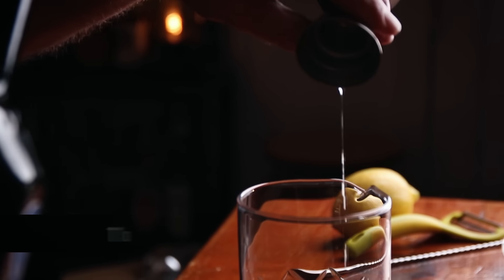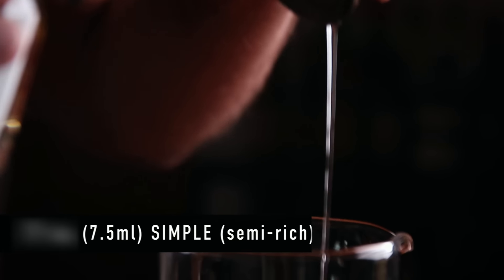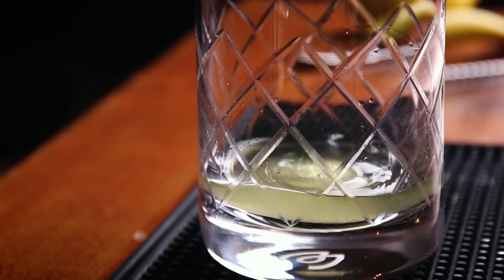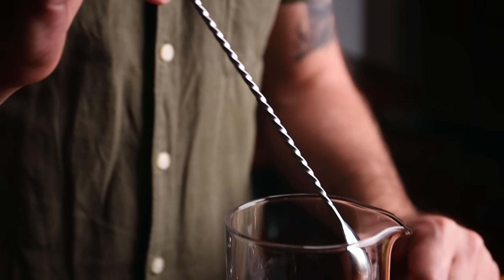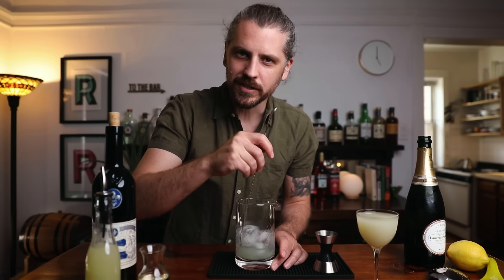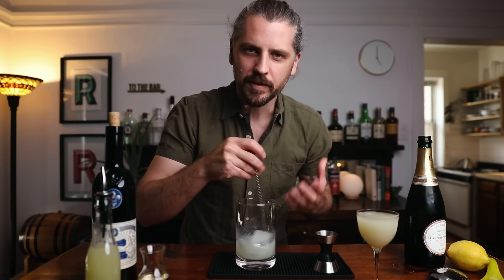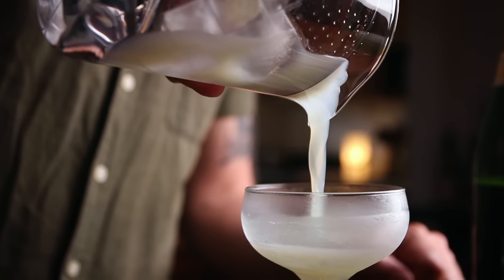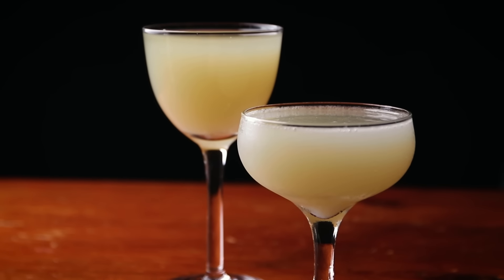Now for my version. Into a mixing glass, let's take one ounce of absinthe — which will still be plenty of absinthe. I'm going to add a quarter of an ounce of simple syrup and another quarter of an ounce of lemon juice, just a little bit to brighten it up. I'm going to add some ice and stir. You don't need a whole lot of ice because there isn't a whole lot of liquid. Just a few cubes and we'll stir to chill and dilute. You'll notice right away once you start stirring it's going to get milky. I like to stir rather than shake to have complete control over the dilution. Grab your chilled glass, pour right in, and top it with the bubbles.